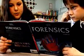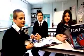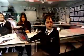On each double page you've got the different methods they can use and the different crimes that can be committed. I think it's quite good how they can get the tiniest sample of dead skin and trace it to you. It's really interesting. I like this book because it's got loads of really interesting facts in it and you can just keep reading it. Oh yeah, I'd certainly recommend it.